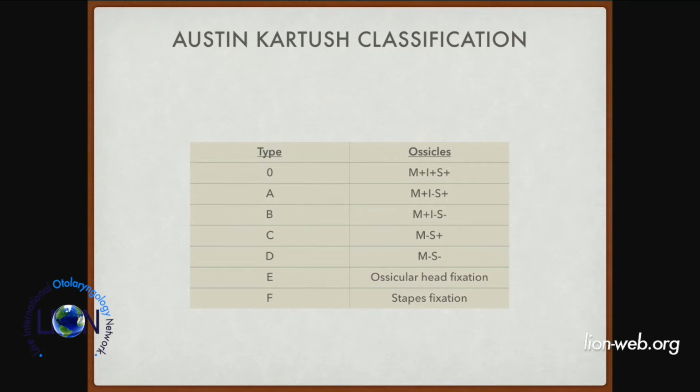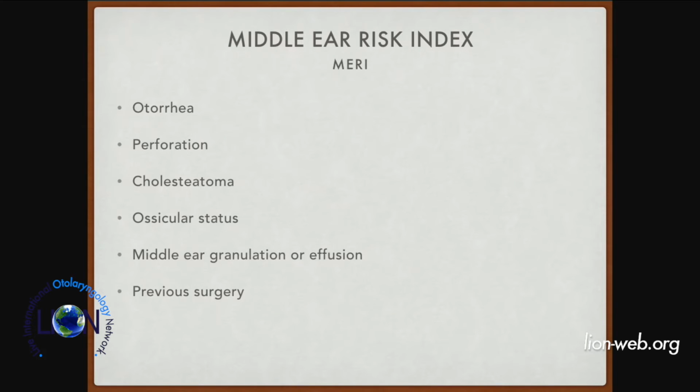So going back to classifications to give ourselves a little bit of a framework for discussion, Austin published his classification of the status of the middle ear, and it included the classes A, B, C, and D. And then Dr. Cartouche expanded that to include, that's 7 classes now, with 0 being all the ossicles being present. M is malleus, I is incus, S is stapes, and including ossicular head fixation as class E and stapes fixation as class F. So in terms of this talk, I figured, if we follow this classification, and you might use another classification just as well, that's fine, but it gives us a little bit of a framework in terms of thinking of it.